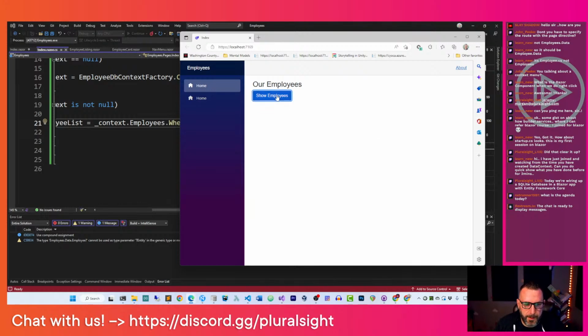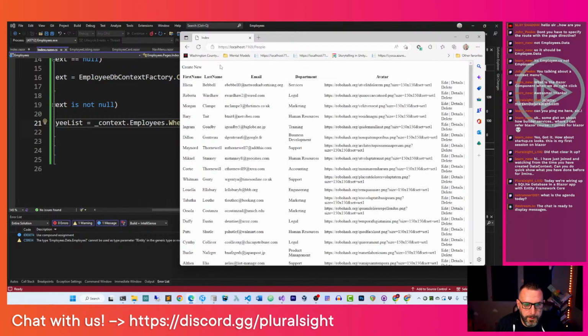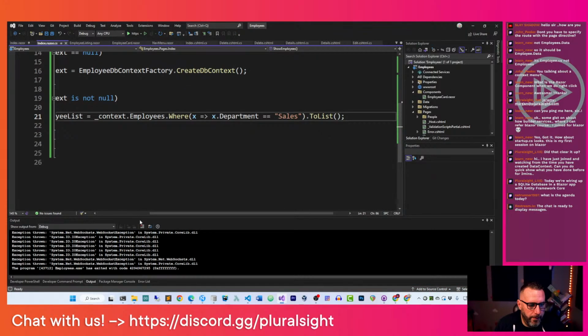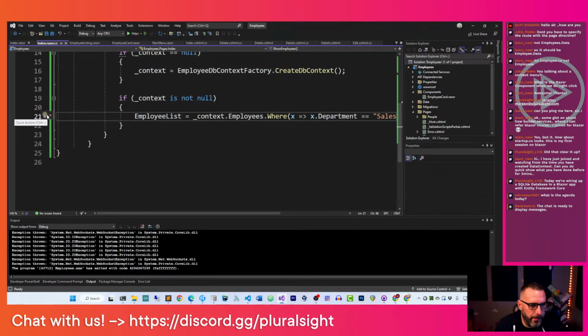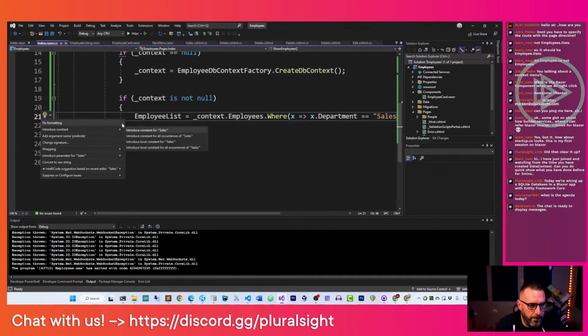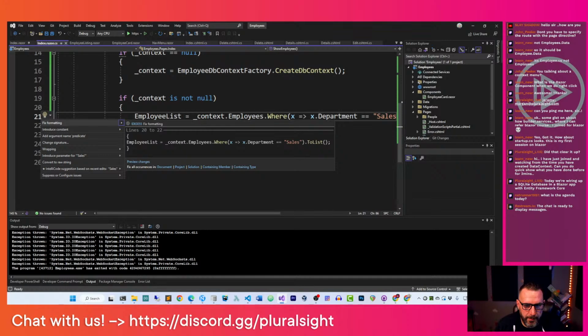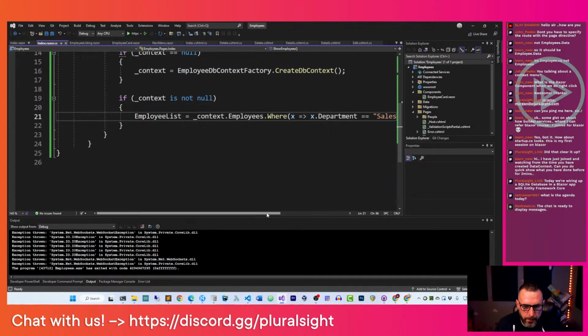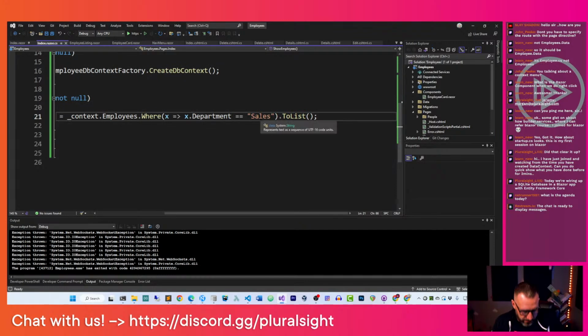Yeah, once again, it's not showing anything. Our employees are showing up there, but not here. So that's pretty interesting, right? Fix formatting. Okay. No, we don't want to fix all occurrences, but where x department is equal to sales to list.